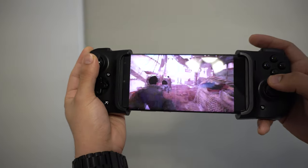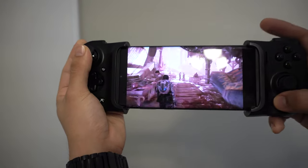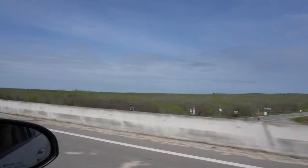So, I mean, I guess it works, but still, like I said, if I did want to play Cyberpunk or a game on my console, and not Gears 5 or anything on Game Pass, right now I can't. But remember, I don't have 5G, I don't have a wired connection, and I don't have that 5 gigahertz Wi-Fi at my house. But I am using the Wi-Fi here, so I thought it would work, but for some reason it's not. So, I don't know. Maybe let's try it somewhere else and see what happens.